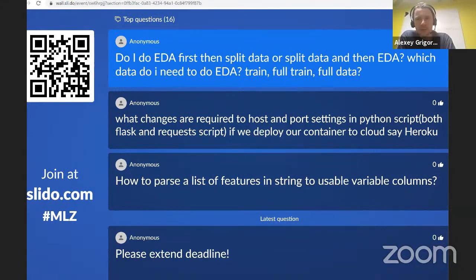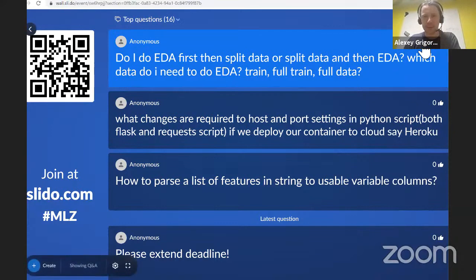Just don't do this on the test data set, because you can accidentally see a pattern there and try to use it. Maybe build a feature around this pattern, and this pattern might not be true in the general case. It's called data snooping. When you look at the data, you might accidentally see something that seems very important, and you just accidentally overfit. So try to avoid looking at the test data set.